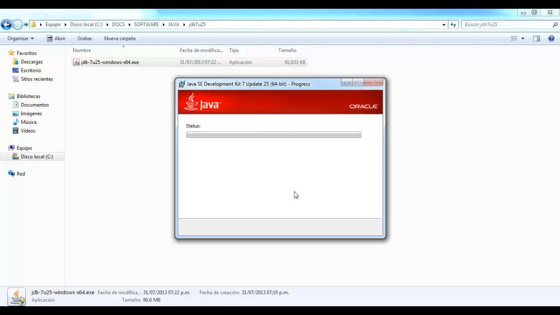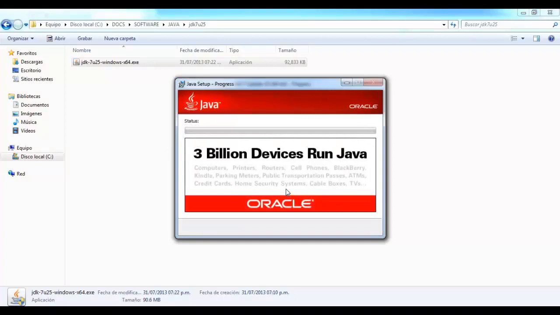Well, here we are going to install the JRE. A few moments ago we were installing the JDK. This is the JRE. It was important to have the JDK to develop your applications. What does JDK mean? Java Development Kit. That is our Java development package. What does JRE mean? Java Runtime Environment, or Java execution environment, where our Java applications are going to run.